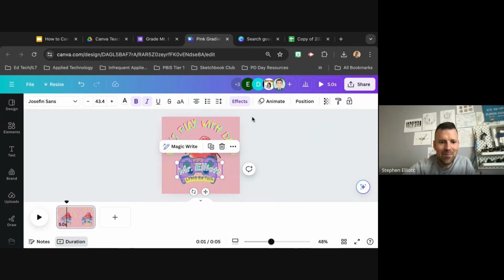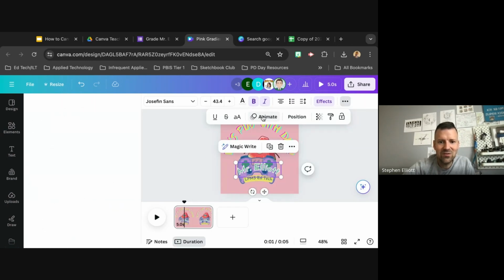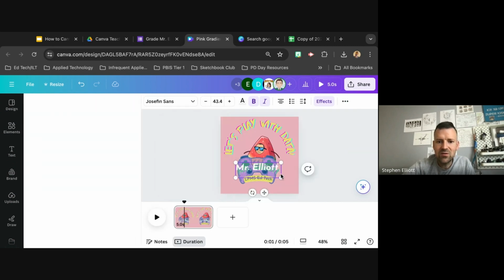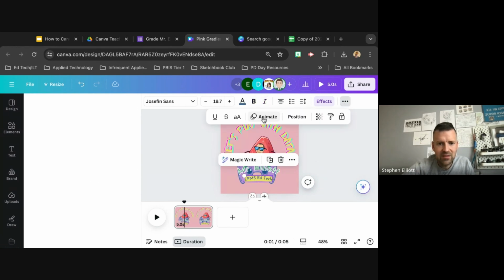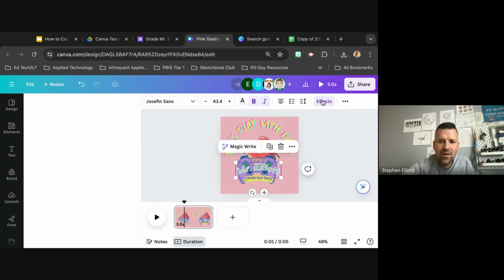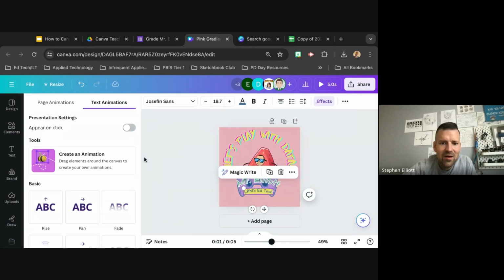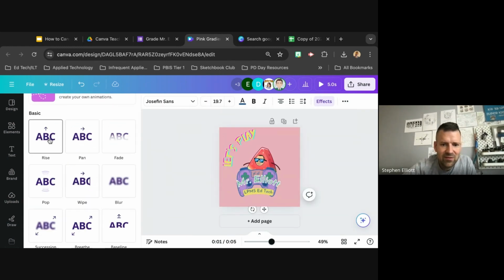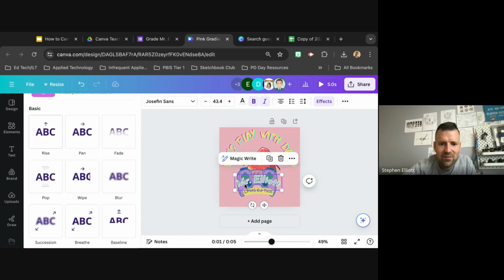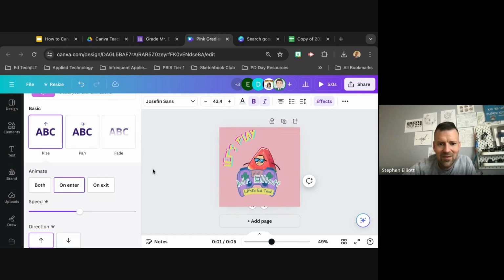I'm going to actually add Pop onto all of the text that I have here too. So you can use, oh, come on now. You can use what you have here to, I'm not sure why that particular text is not allowing me to animate, or that one. Okay. I'm going to try this one more time. And if it's just maybe my computer freaking out, I'm not going to keep doing this if it's not allowing me to do it. Oh, there we go. All right. Let's have this one rise, and this one also can rise. All right, there we go.